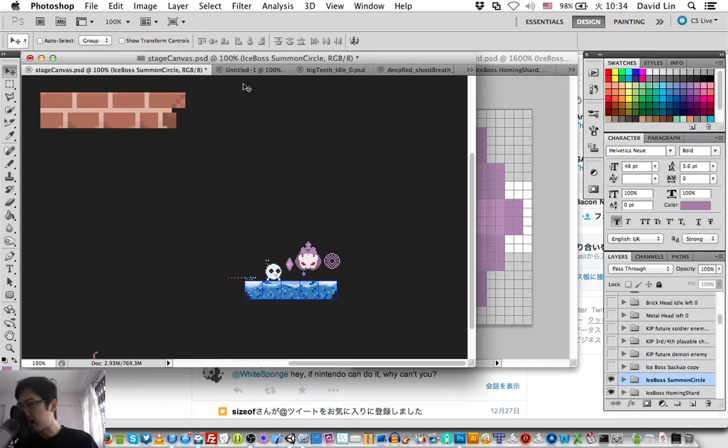Last but not least, we'll need to export the image for the summoning circle, which is this magical looking circle beside the boss.